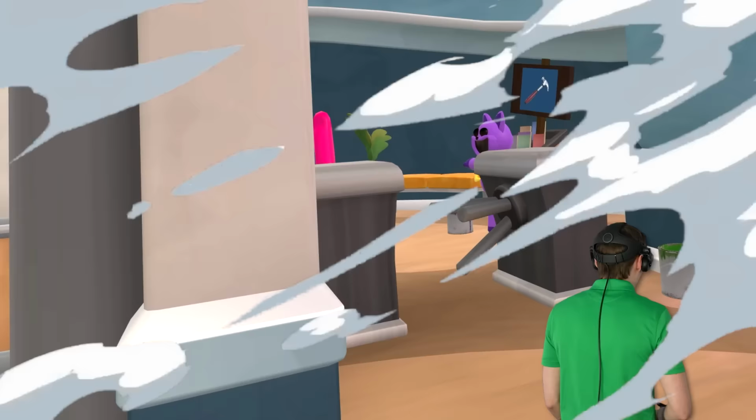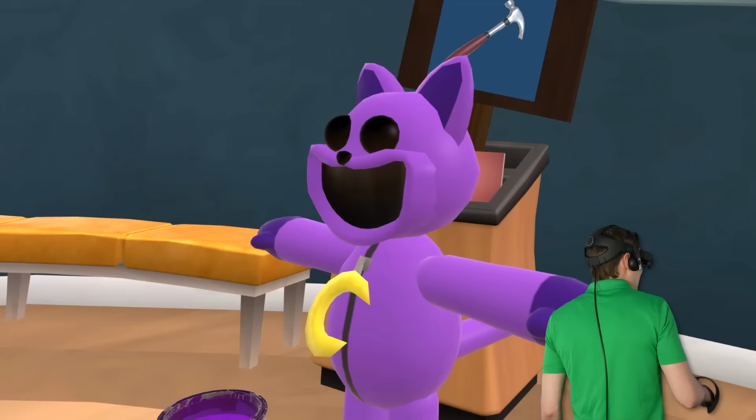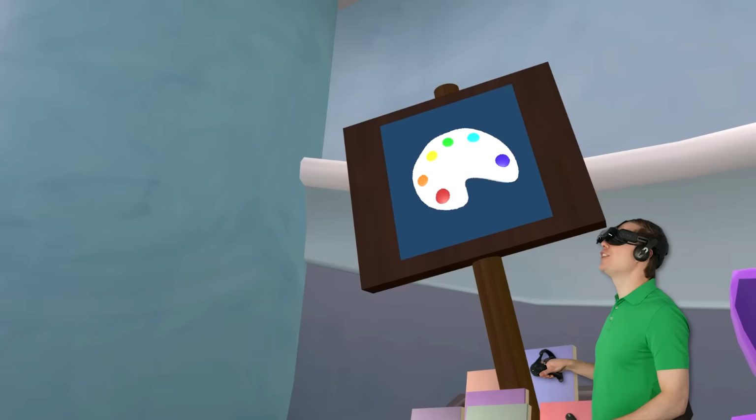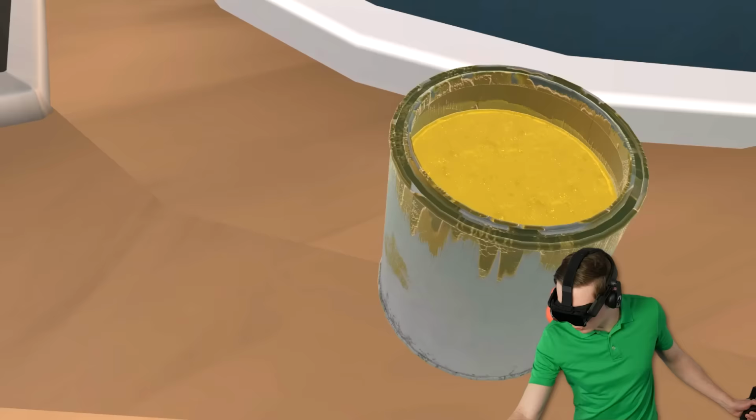gonna destroy me. Wow, and look behind the elevator. Here's a Catnap. And there. Ooh, and he needs this paint. You can tell by the sign. Here you go. Oh, wait a minute. This is missing some color. Oh, but I got some color right over here.